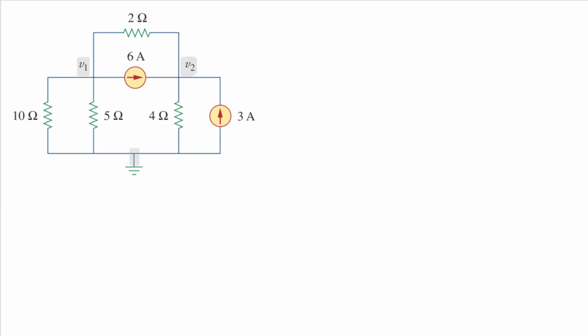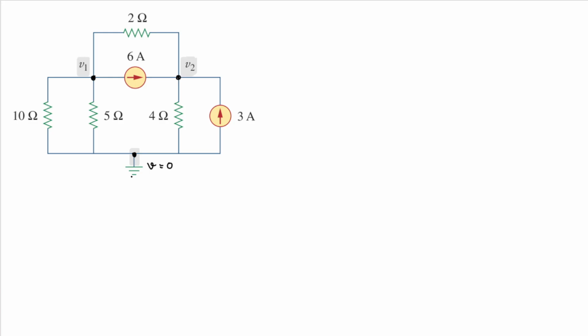Okay, let's put some dots on there so we know which one we are talking about. This is for V1, this is for V2, and this is for the ground. What we know is we assume that the voltage in the ground node is always 0, and that is the definition of the ground. So the voltage here will be 0. Remember that whenever you see this symbol, it means that the voltage there is 0.